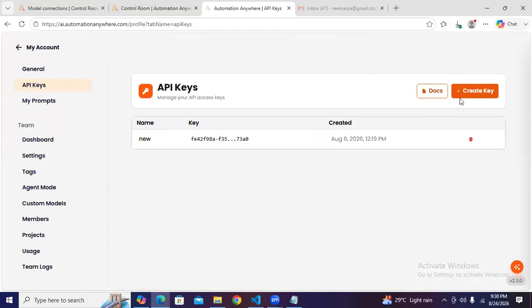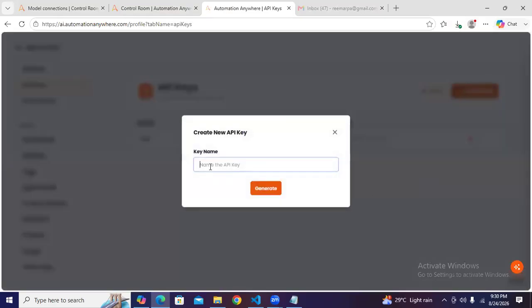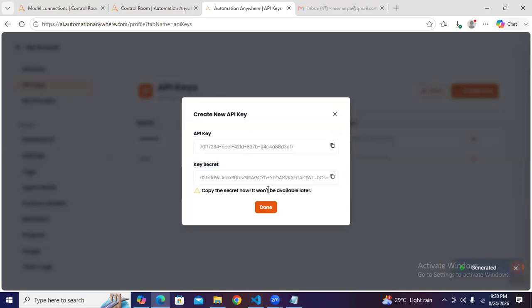You can click on the API keys, click on create keys, and give some keys name. Suppose I am giving this as the name of the keys which I am creating. And click on generate.